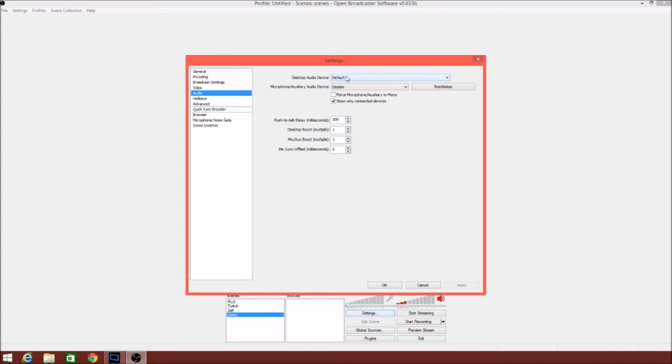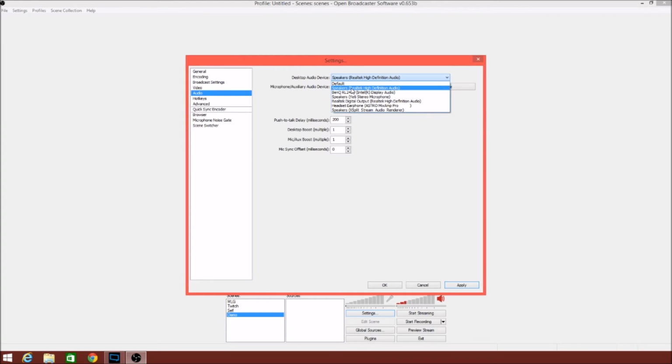Now, the purpose of setting this up is so that when you're streaming, your stream will be able to hear whatever you're hearing. Say you want to set it to your speakers, or your headset, or whatever it is you're listening through. For me, I set it to my speakers, because there are other options for my audio device. I have my XSplit, I have my Astros, I have this Realtek digital output, I have the speakers, Yeti stereo microphone, the BenQ, which has built-in speakers in the monitor itself.